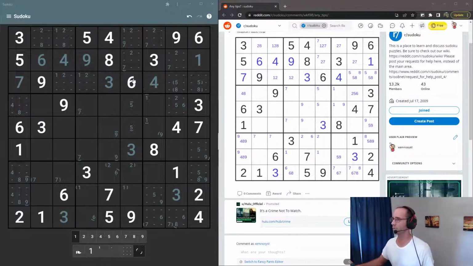So just a note about the difference in notation. Here we've got the center versus corner notation, and it looks like this user has followed a convention I've seen at least Cracking the Cryptic use. Not sure where it originated, but they've used the corner notation for their Snyder marks. So when there's only two possible spots in a block, like these twos are only here and here, and that's the only spot in this block where those twos could possibly go, they've marked it in the corner. In my app, I'm going to mark that with a strong link using positional notation.